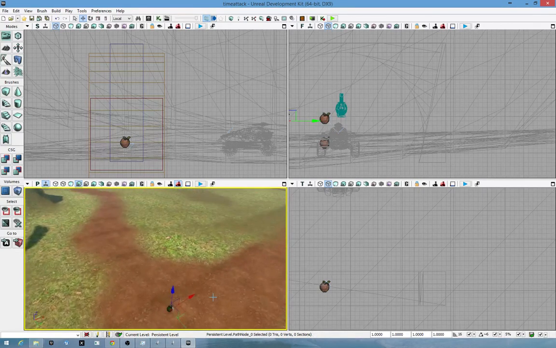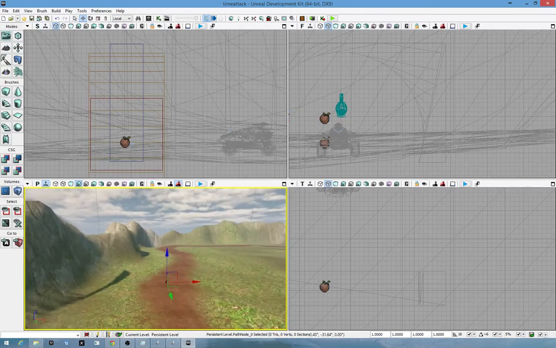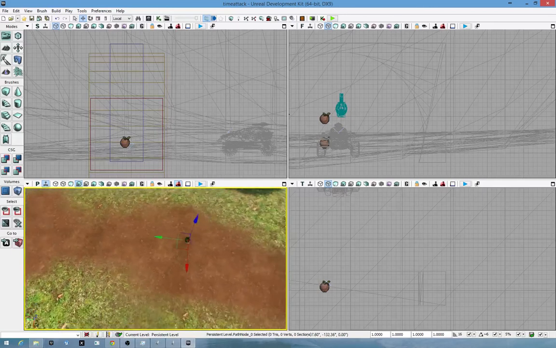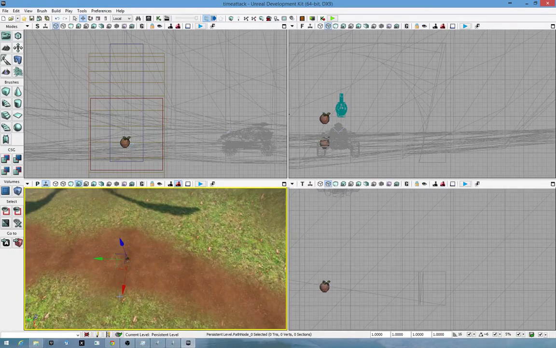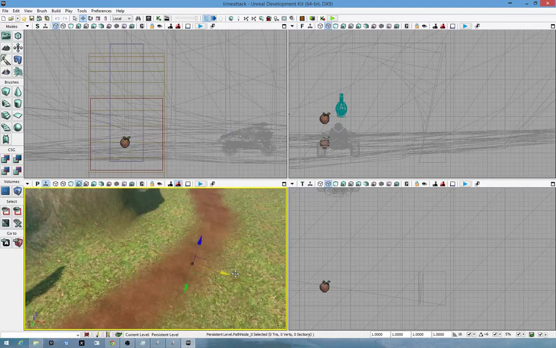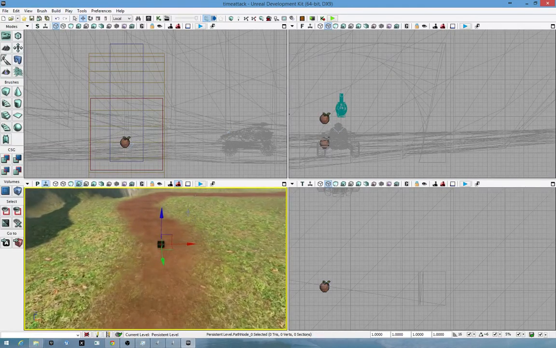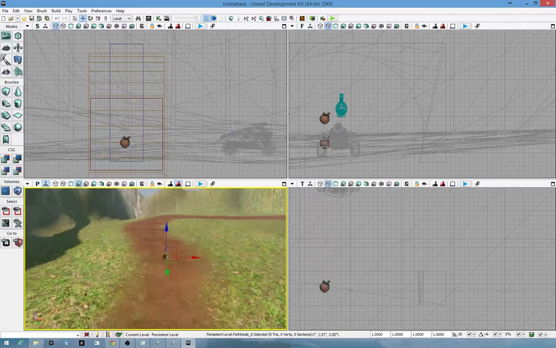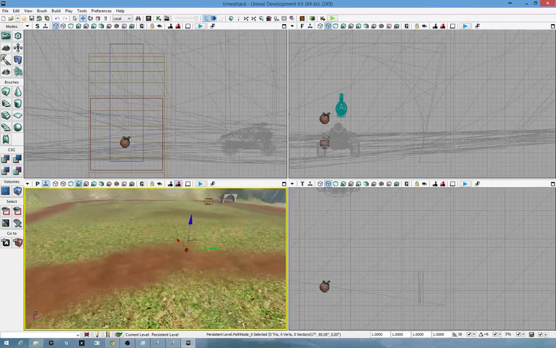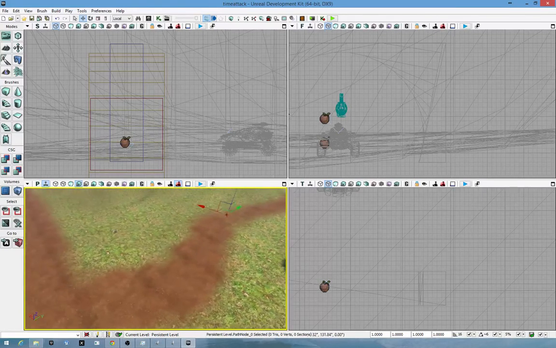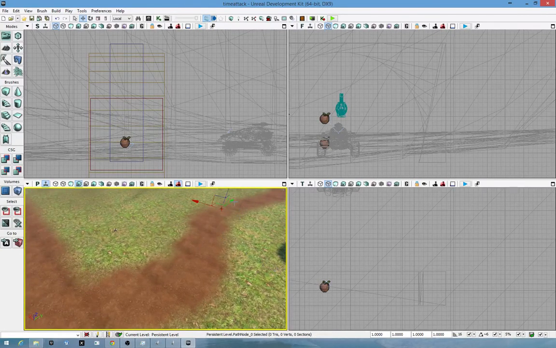So Control C, Control V. I just find it easier to deal with it this way. And Control C, Control V. So I'm just putting them sporadically. If I've got this bend in the course and I want the player to not skip the bend, I want to make sure they go through a little. And I don't want them too close together either, because I can explain that in a second. Bring that one up here.